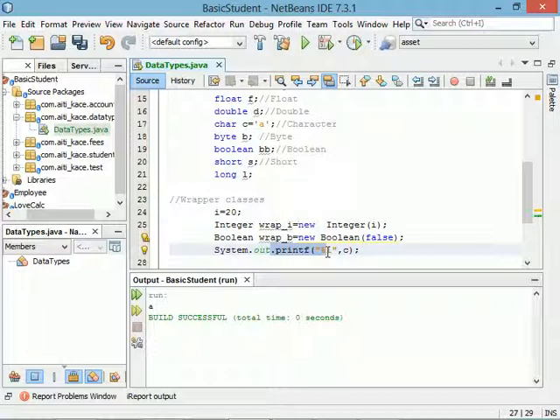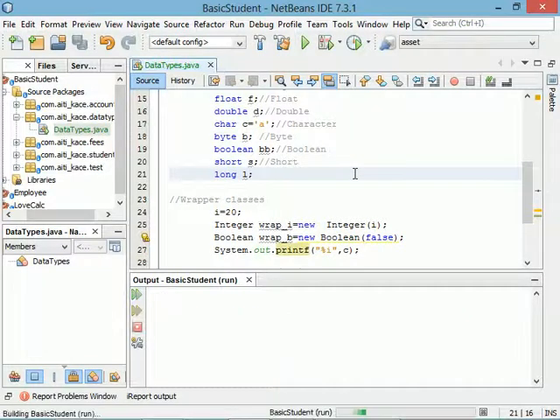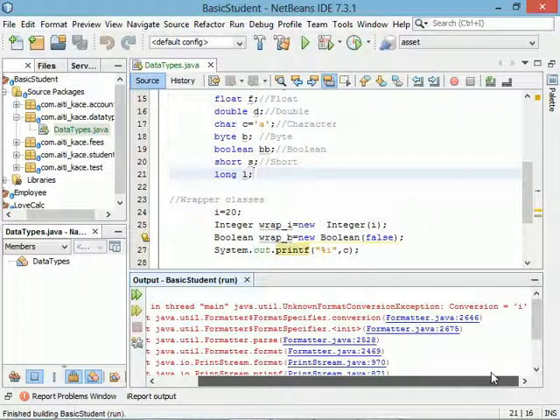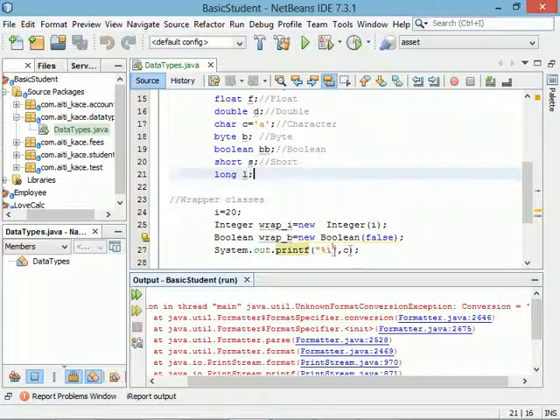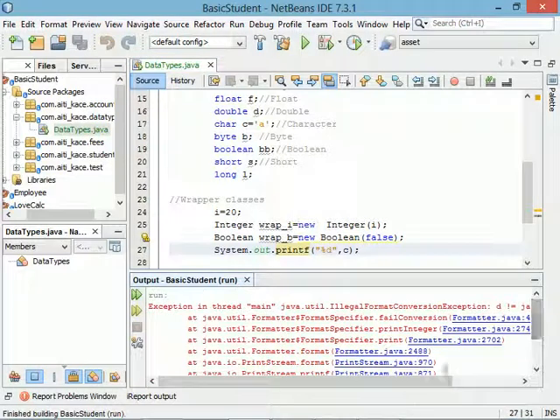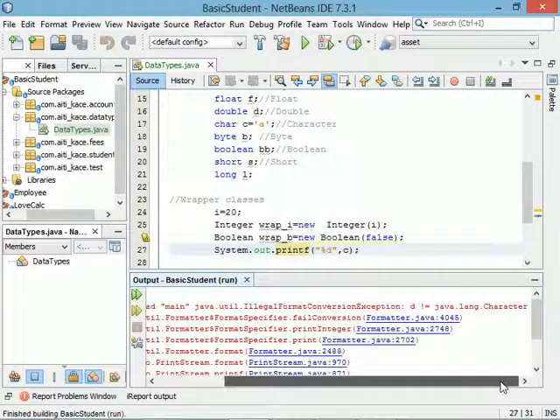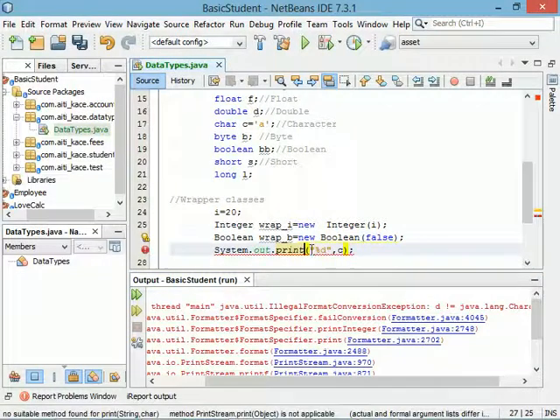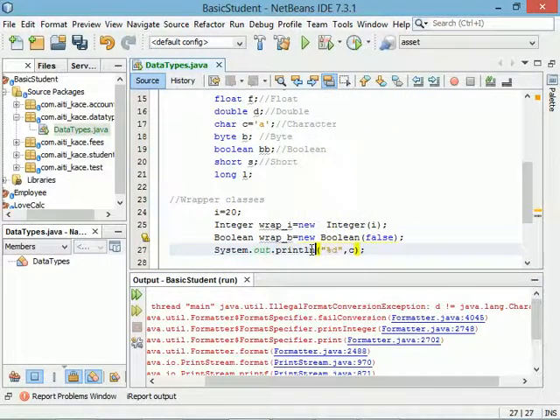The same as C, or if you are not coming from a C background, don't worry, it's used for printing. Unknown conversion I. Integer is d. Sorry, it's still complaining.